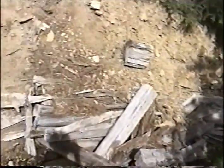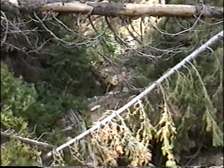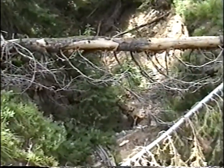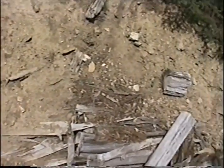There is a seep that comes out of this. Not enough to sample, but you can see there is some water down in there. And there's some of the wood that was left in there that's still holding up that little piece of adit. We were standing back up in there shooting back this way on that last segment. So that kind of gives you a good overview of what this caved adit looks like.